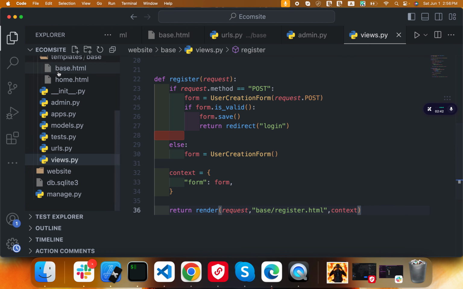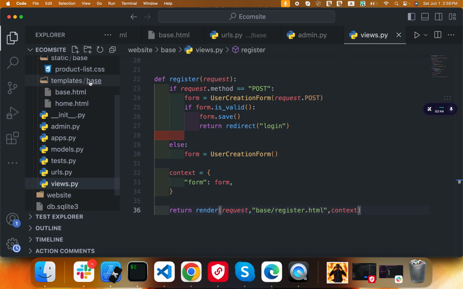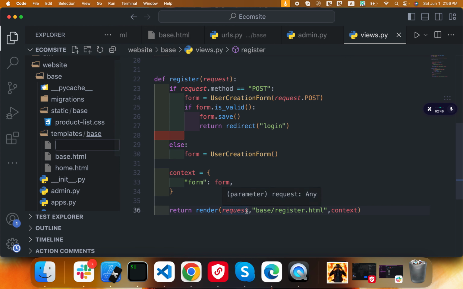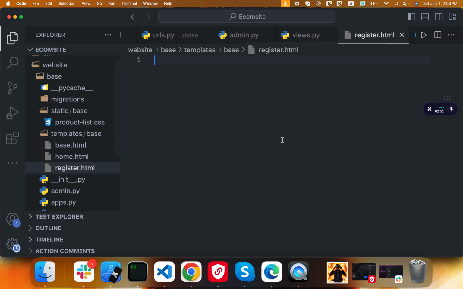Now in our templates, in base, let's create a new file and call it register.html. First we're going to extend this with base.html.